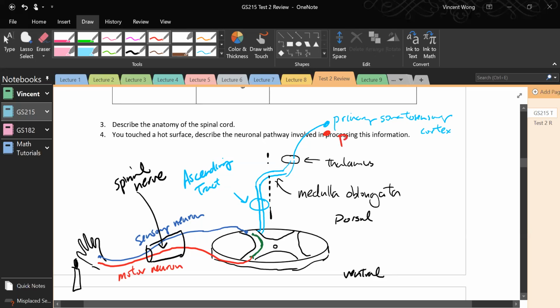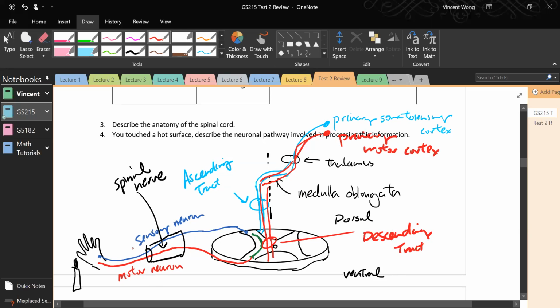Okay. Similarly, there might be some kind of motor action that is required. So from your primary motor cortex, okay, that information will come back down. It will cross the midline at the medulla oblongata, and then it will be coming down at the front where you have what we call the descending tract. Okay, now you might be wondering, wait, we already removed our hand through this spinal reflex. What other motor function is going to be coming down from the brain?